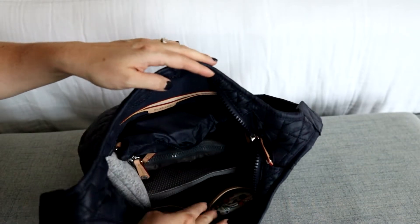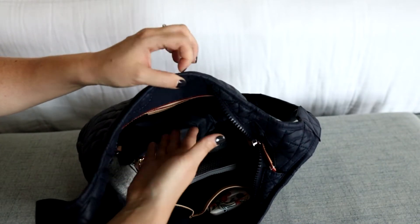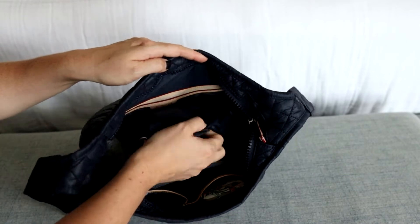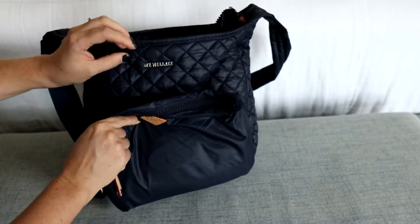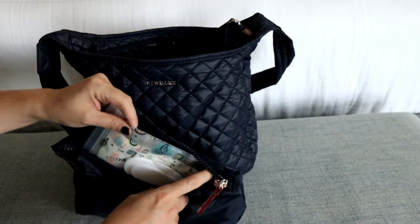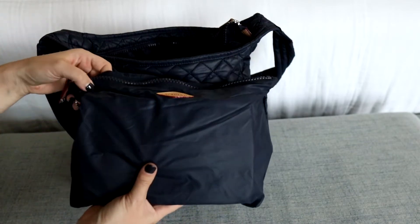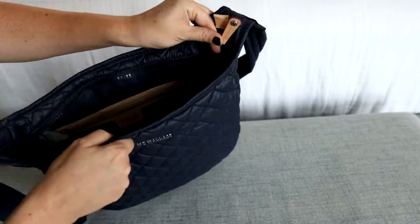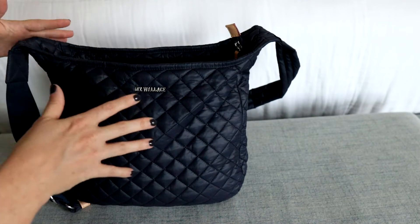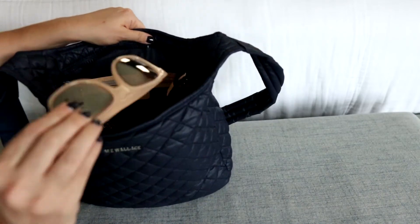Everything is organized into pouches, which I love. There are like three pouches standing upright and then one pouch over here in the corner, and they're all really easy to grab for - I'm not digging towards the bottom for anything. Back here in the very back is the pouch that comes with this bag. It's a really nice size, and in here I am keeping all of my potty training and diapering stuff, and there's extra room to spare. Just tucked over here I have my sunglasses. I love that MZ Wallace bags are so stuffable and easy to add things in last minute because the material is a little more forgiving.